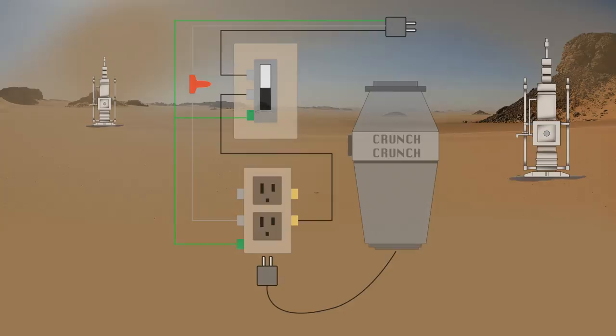For the electrical work, we start by cutting a power cord. We run the hot, or black, wire into the terminals on the switch. Next, we wire the hot lead from the switch to the brass or gold colored terminals on the outlet. After that, we take the neutral and barrel it through from the power cord to the outlet. The neutral wire is connected on the silver terminal. Finally, we wire the ground wire to both switch and the outlet.